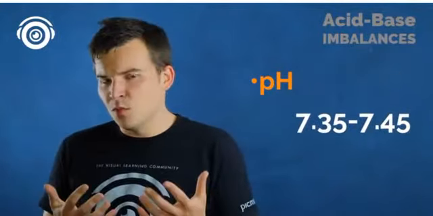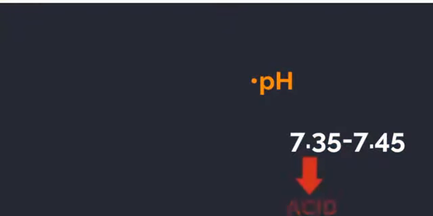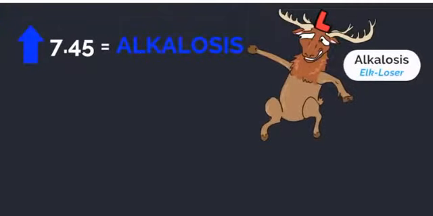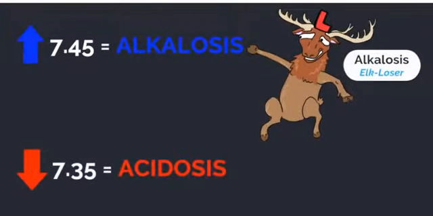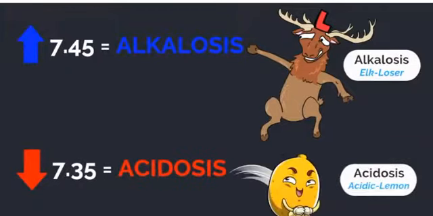Now, the lab values we're going to talk about are pH, CO2, and bicarb, or HCO3. The normal pH of blood is 7.35 to 7.45. That's the normal range. Of course, below that is acid, and above that is alkaline. You look at pH, and you have to assess whether it's up or whether it's down. If it's up, then that's alkalosis, or the alk loser inside of Picmonic. If pH is down, or less than 7.35, you know that's acidosis, or our acidic limit inside of Picmonic.